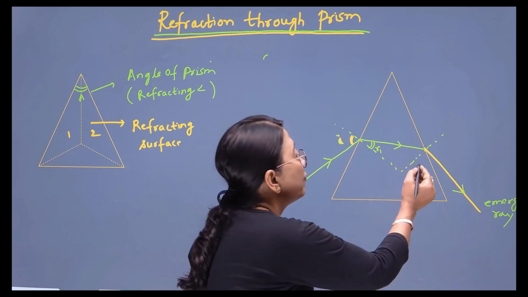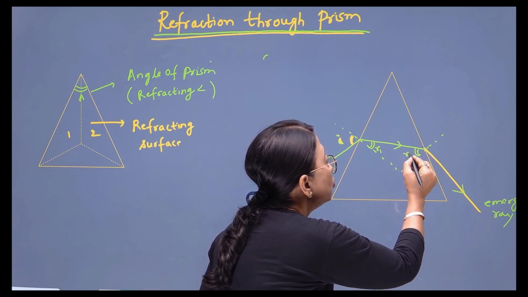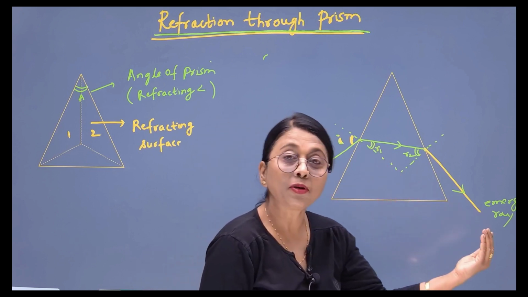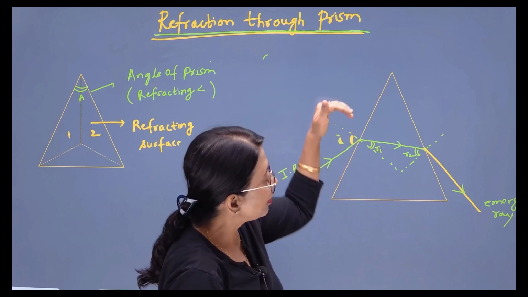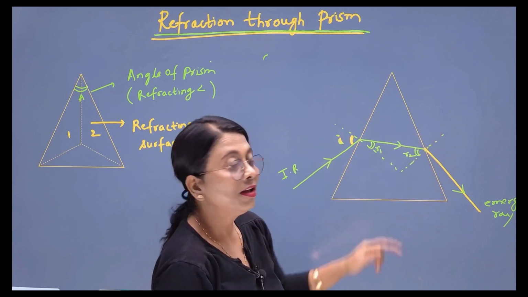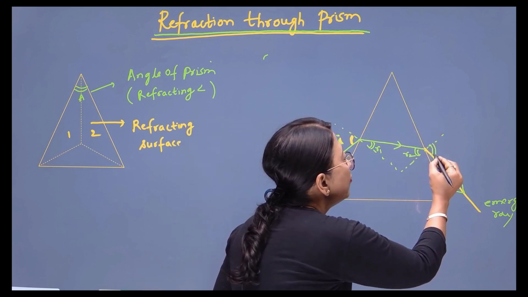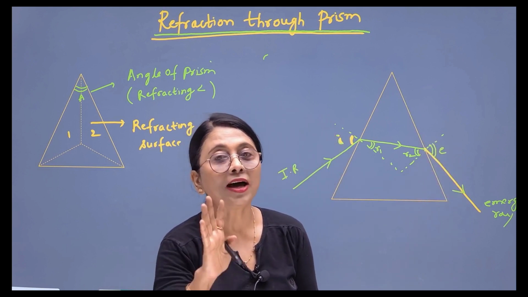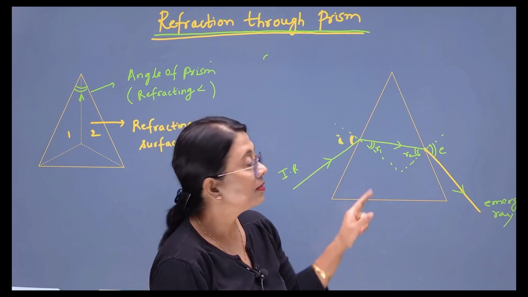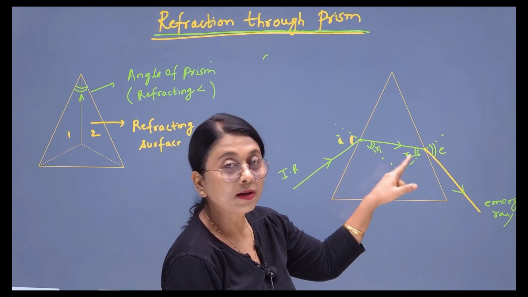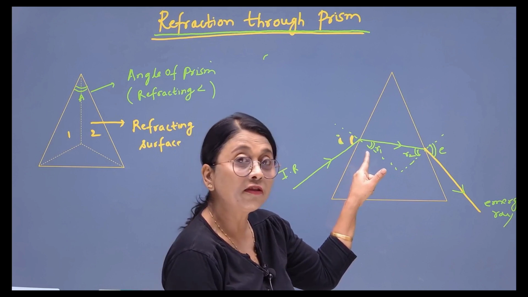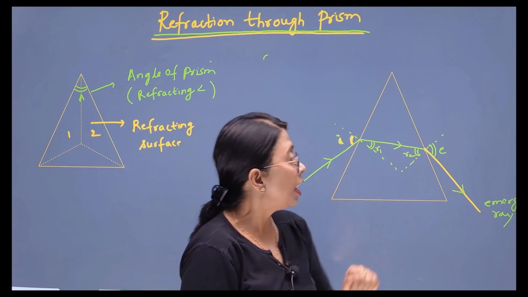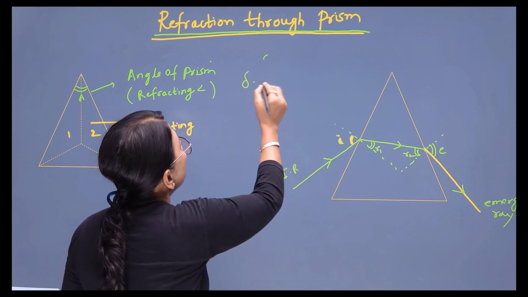तो फॉर द सेकंड सरफेस देयरफॉर वी राइट इट एज R2. कभी भी हम इसको एंगल ऑफ इंसिडेंस नहीं लिखते हैं, इसको एंगल ऑफ रिफ्रैक्शन ही लिखते हैं फ्रॉम द सेकंड सरफेस. करेक्ट. नाउ यू सी दिस इज द इमर्जेंट रे, दिस इज द नॉर्मल. तो ये एंगल क्या होगा? दिस एंगल विल बी द एंगल ऑफ इमर्जेंस. इसको क्या कहते हैं? एंगल ऑफ इमर्जेंस. तो चार चीजें देखी हमने. एंगल ऑफ इंसिडेंस, R1, R2, refraction, angle of refraction from the first surface and the second surface and the angle of emergence. Right? Now, one more term which is called as angle of deviation.